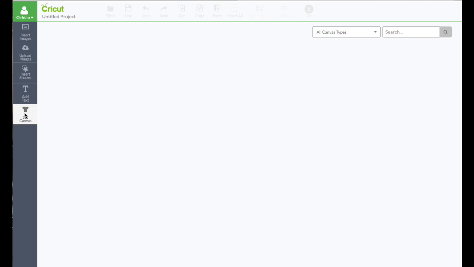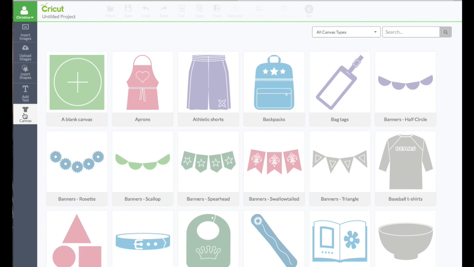And then the very last section over here is your Set Canvas. This is a place where you can go to design. This is kind of create your canvas. So if you were going to be making an apron, which I'm going to be doing in the very near future, playing with some iron-on material, it gives you kind of like a template, so it helps you size your canvas. So it gives you the canvas so you can size your art, I guess is the good way to put it.